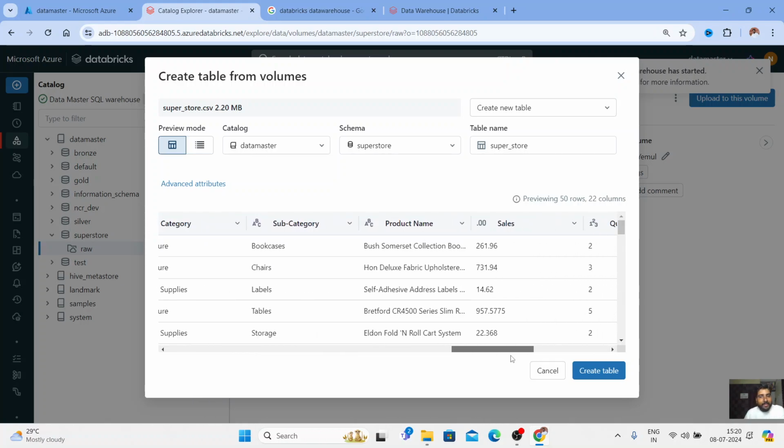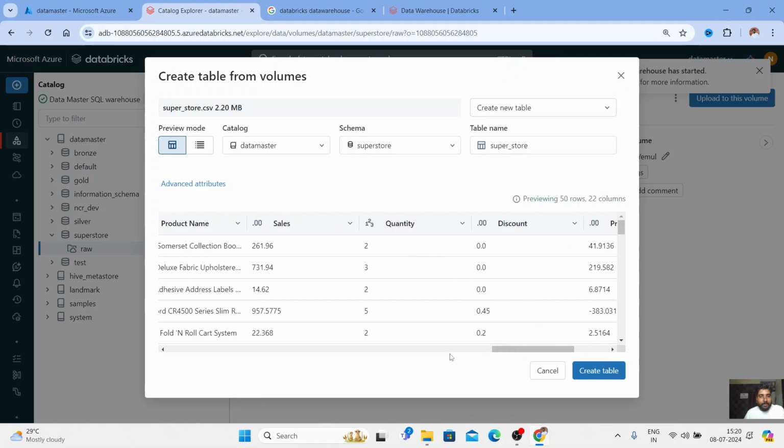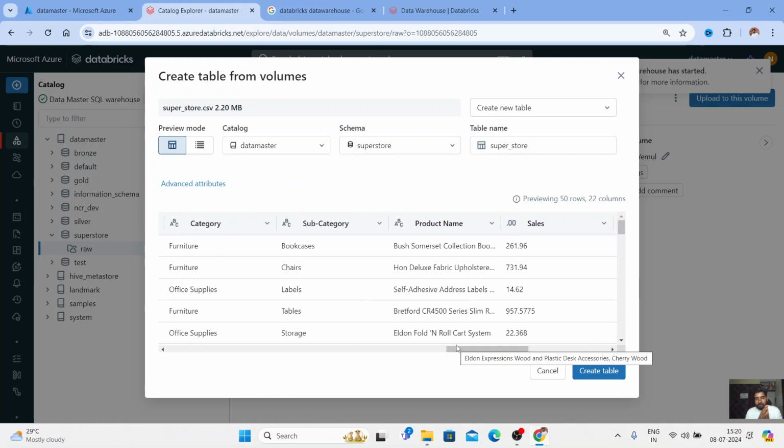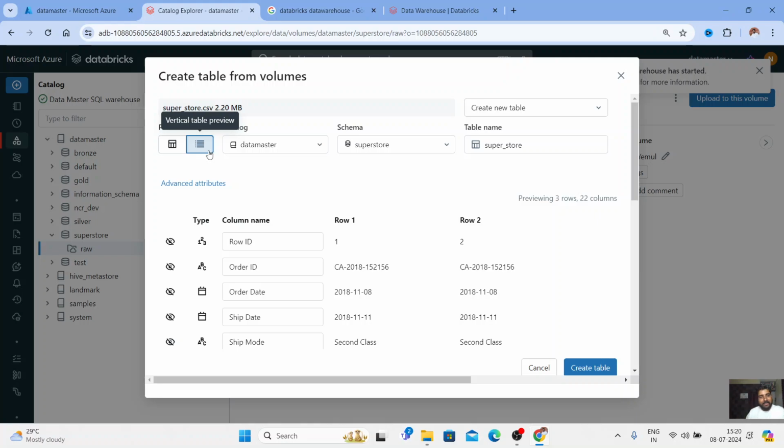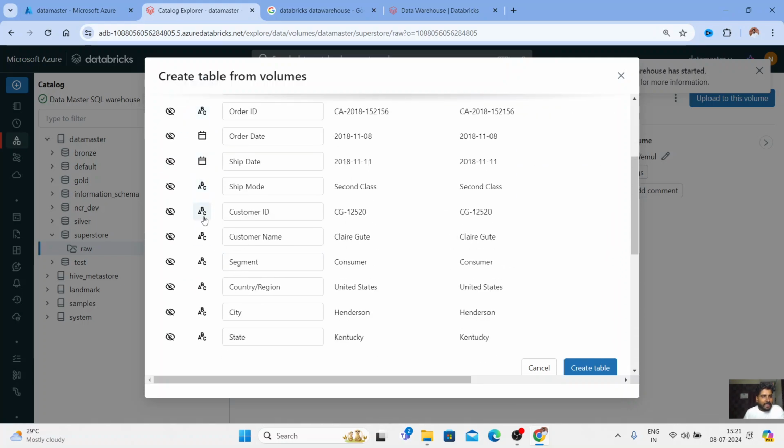And one more beautiful feature I found is you can simply exclude a column if you don't want it. In real time you might have many columns, and if you want to exclude a few of them, just hit on this button and you can see exclude column. The moment you click on exclude column, this column would be excluded. If you want, you can include that column again. If you have a long list, instead of scrolling horizontally, you can change the mode from horizontal to vertical and you get a list of all the columns, where you can check a few quick records, and also check the data type, and even if you want to exclude the column you can do it from here.